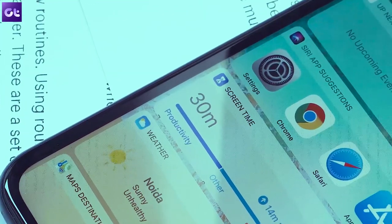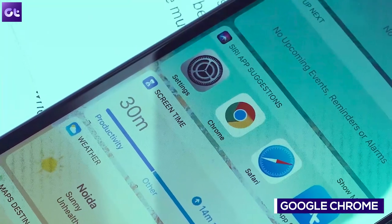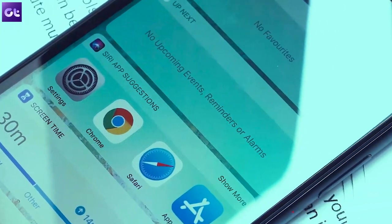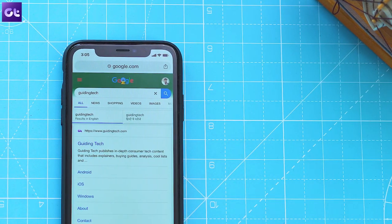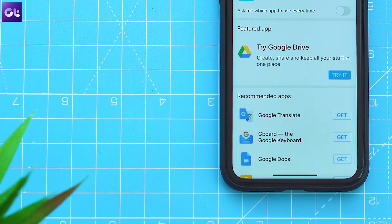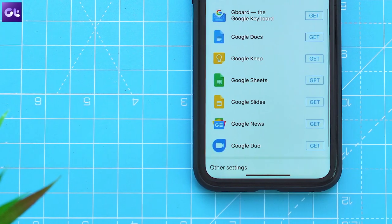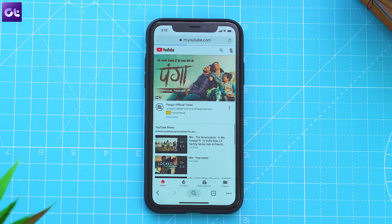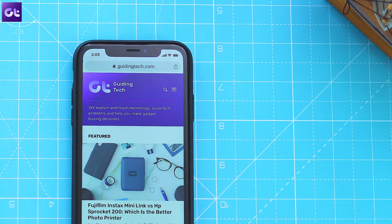Now the very first app in the list is without doubt Google Chrome, and it is one of the most widely used browsers — chances are you're using it on your PC as well. Having Chrome on your iPhone allows you to sync between the browsers seamlessly. Interestingly, Google's own apps work better on iOS, and Chrome is a great example of that since it's not that heavy on memory. Google's own websites load faster inside Chrome and the recently introduced light mode helps you save a ton of data as well.